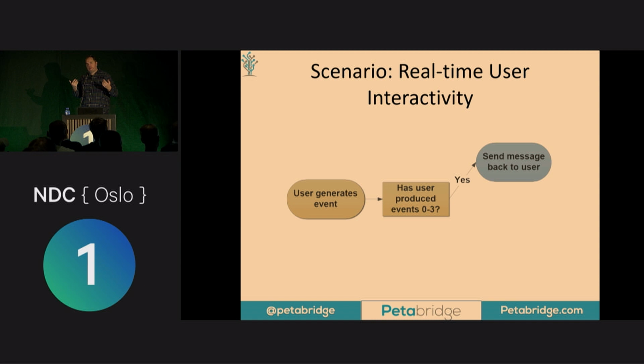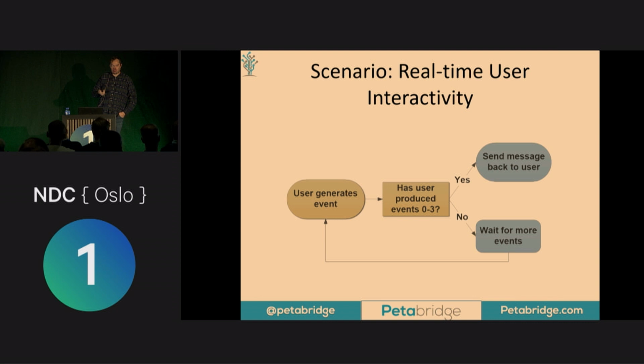It might be a security alert. Depends quite a bit on what your business case is. But the key is that we have to let the user know quickly, otherwise the notification won't be very effective. If they get a security alert hours after their account was compromised, that's pretty worthless. And in the event that we don't have all these sufficient events, we have to continue to wait, continue to try to observe if those events get produced. We're essentially building a little state machine.